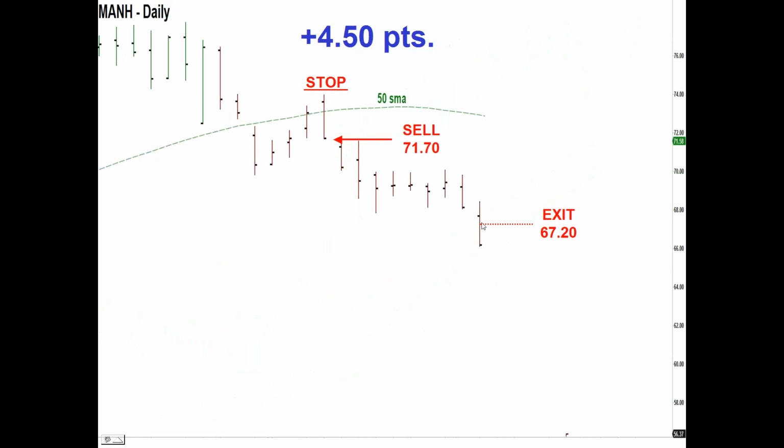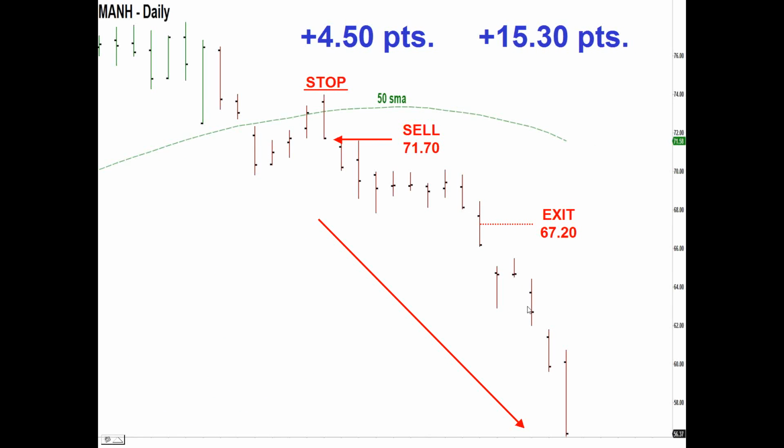All right, so you could have once again opted out for just a quick 4.5 points, but let's say you wanted to stay in the trade longer. Well, remember, as long as the bars are red, you're still short. So you could have taken half your profits right here and let the rest ride. And up until this chart was taken, we still had not had an up green bar. So you're still in the trade with an extra 15 points. Okay, you see the beauty of this? It will keep you in the trades that have these large trends.